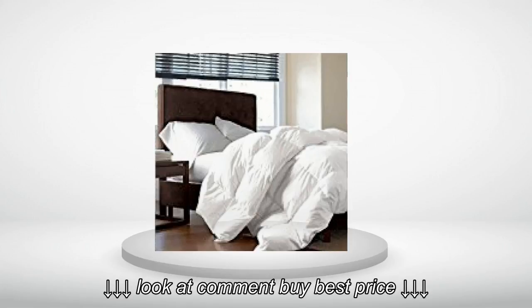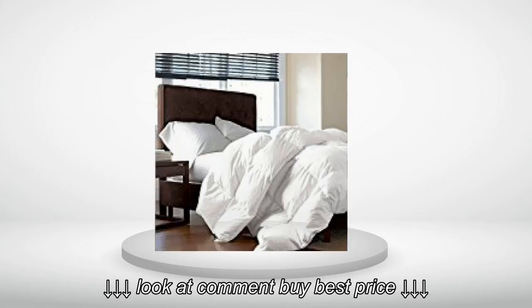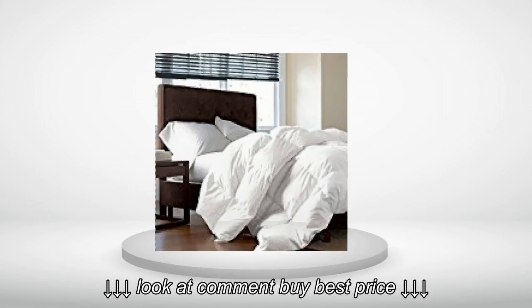Review Number 2. Great buy for the price. Love it. Not too heavy, just right. So happy I purchased after looking at this for months. Definitely doesn't look like the picture, but I expected that. Here are some pictures because I know I was bummed seeing only one reviewer left a picture.